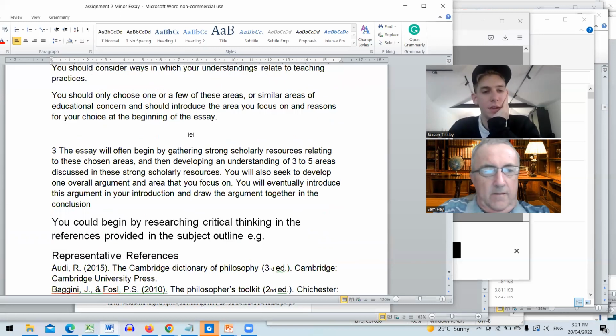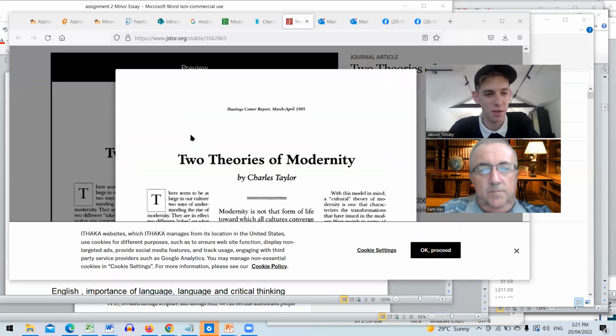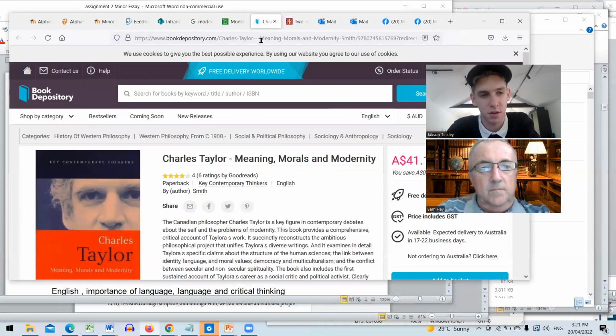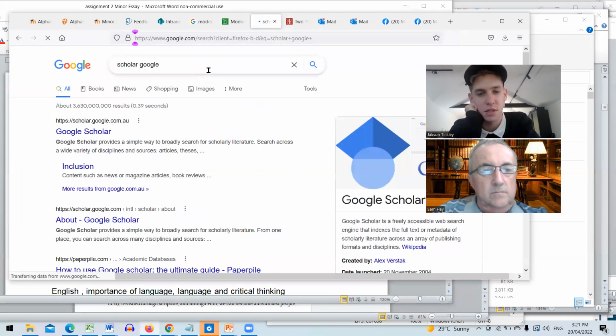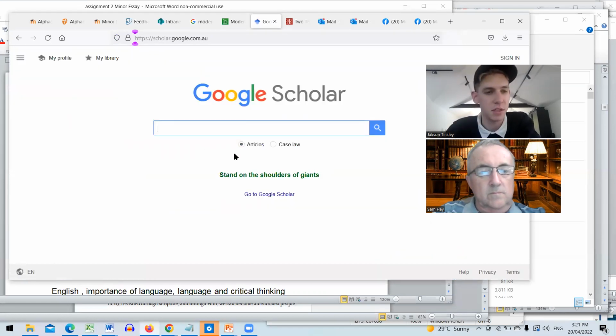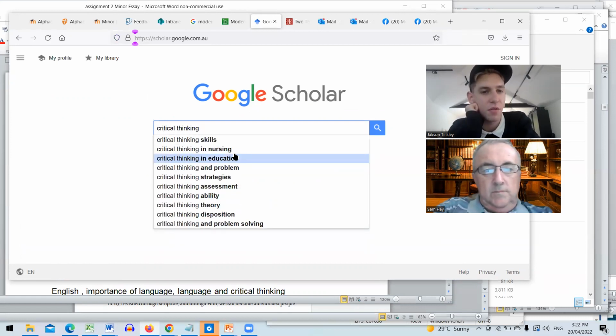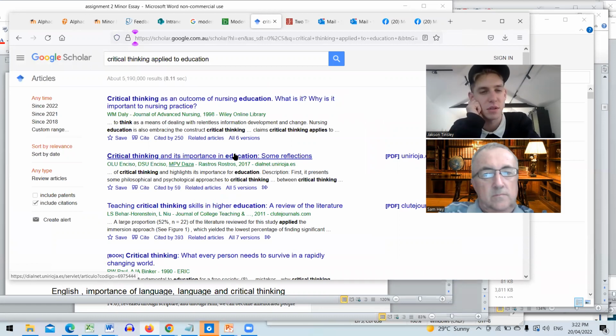I think it was very helpful to clarify some of the scholars. I think it helps direct, I suppose, where to draw my attention and my time when looking for good supporting evidence from other sources. And obviously having enough strong scholars as well. So 3 to 5, I'd probably aim more for the 5. And also how to include, although it says in the question, reflect on the various influences that have formed your own personal worldview, just kind of ways to twist that so it's not so much first person or very minimal. That's been very helpful.